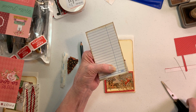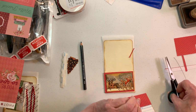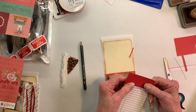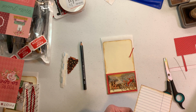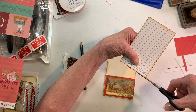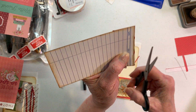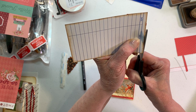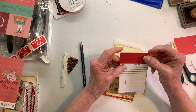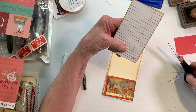Yeah, it was still pretty off. Look at that. So I'm just going to trim it with some scissors, and hopefully it holds still while I do that. Let's make sure. I'm in an awkward position. I'm trying to not let this thing move. We'll see what happens. You never know. You can be going along, get to the very end, and it moves, you know? Let's see if it held still. Well, not really, but we're going to make it work.